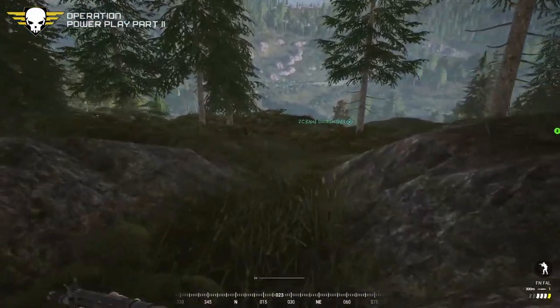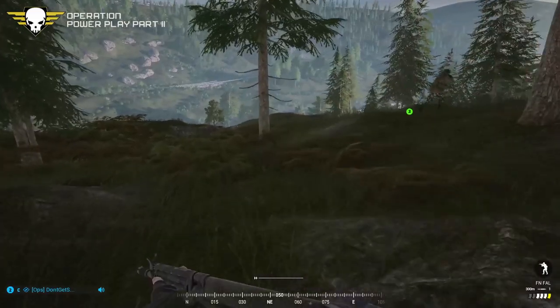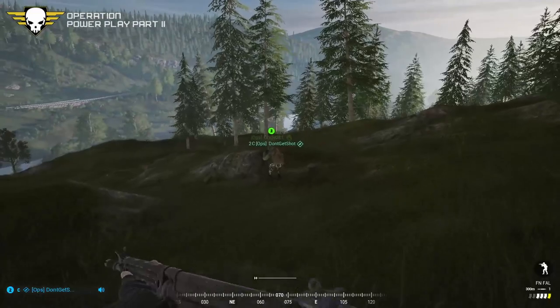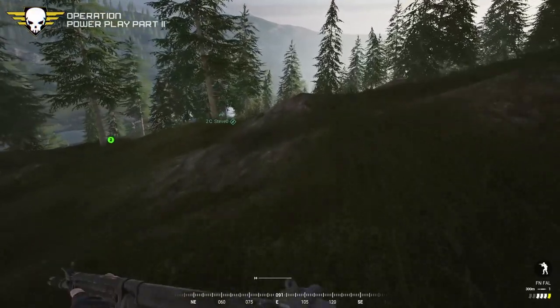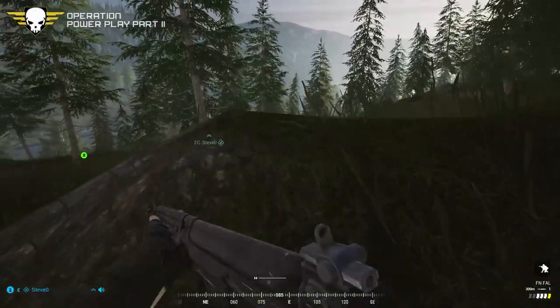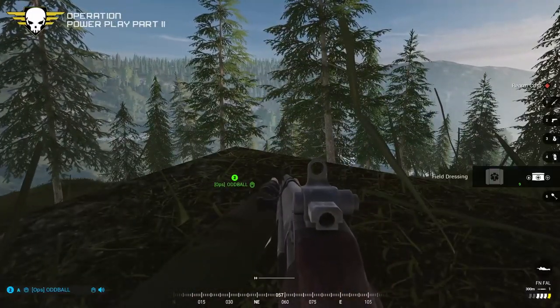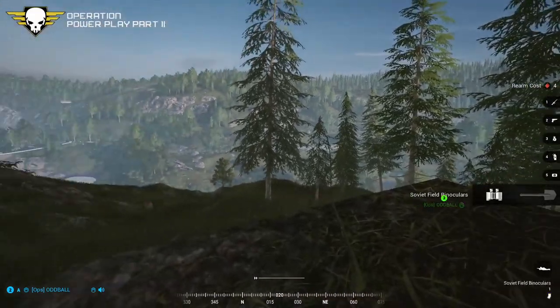No cover here. Oh shit. There's no cover here at all. I got some hills, but yeah. We don't have the ammo for this type of engagement. No, we don't. We're not going to engage. We're just trying to fend them off if they come across the river.